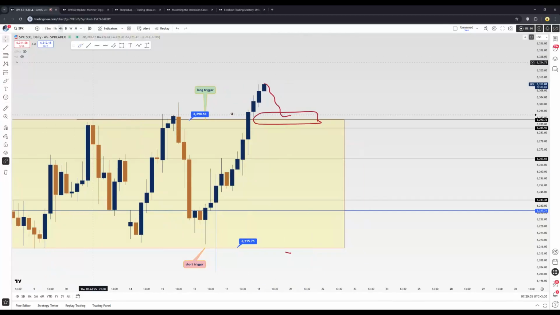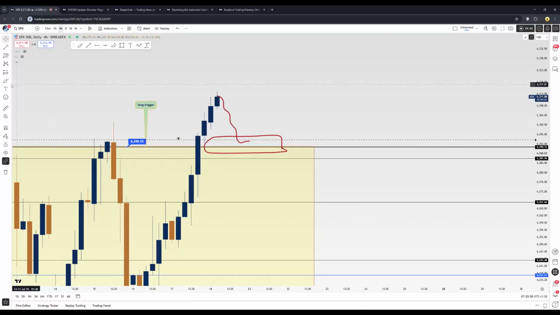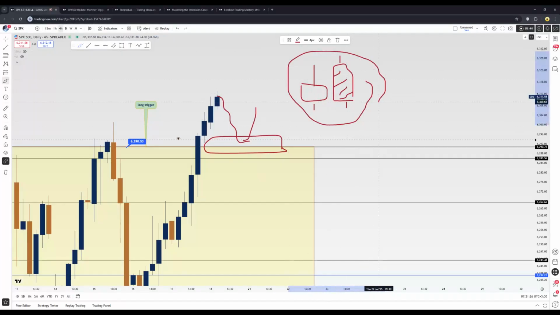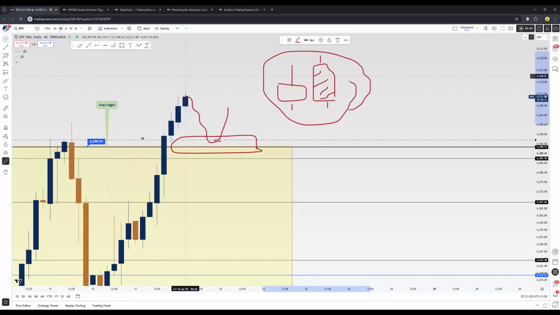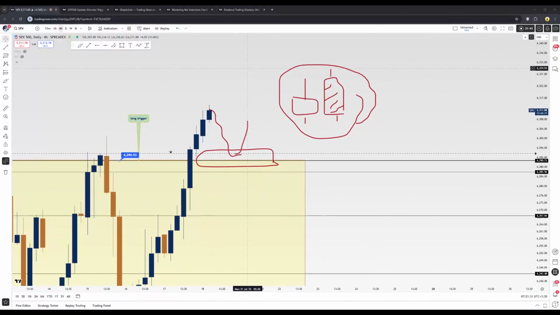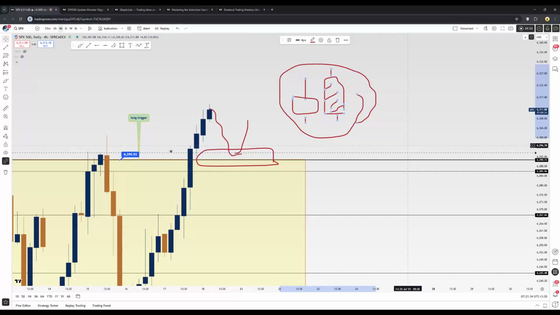The second option you have after the pullback, if you form an engulf candle, you could go long with that engulf. So what's engulf? Imagine we have a bearish candle like that. If we form a bullish candle after that with this type of body that fills the previous body of that bearish candle, that would be an engulf candle. Easy. So that's your second option.